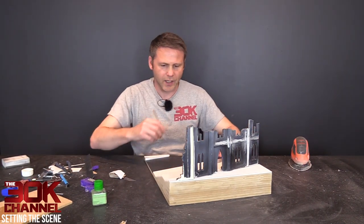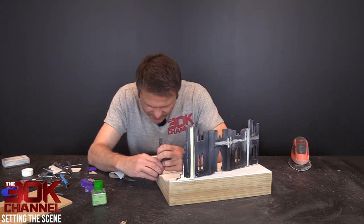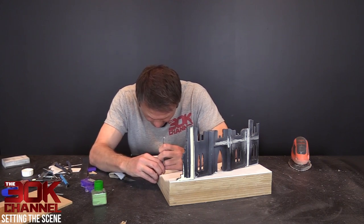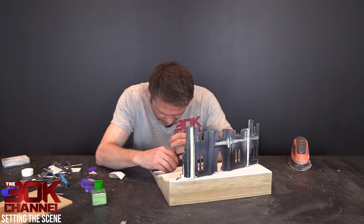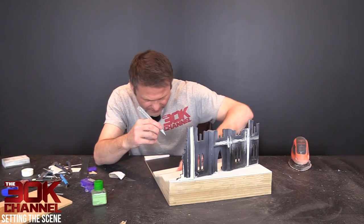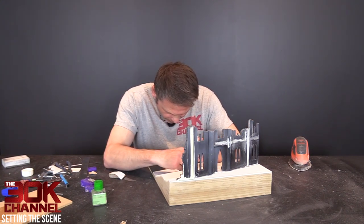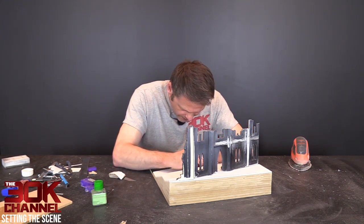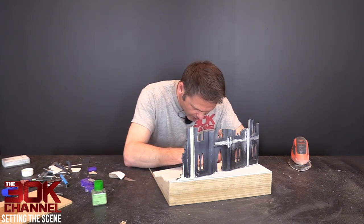Okay, so I got a quite nice uniform cut into the face of each step with that little hacksaw there. But now I'm just going back in with the scalpel and creating a bit more of a deeper V in there, just to make sure that we reinforce the fact that they are separate, and you know they've seen wear and tear over the years. It's a bit boring, but it definitely looks a lot better now.